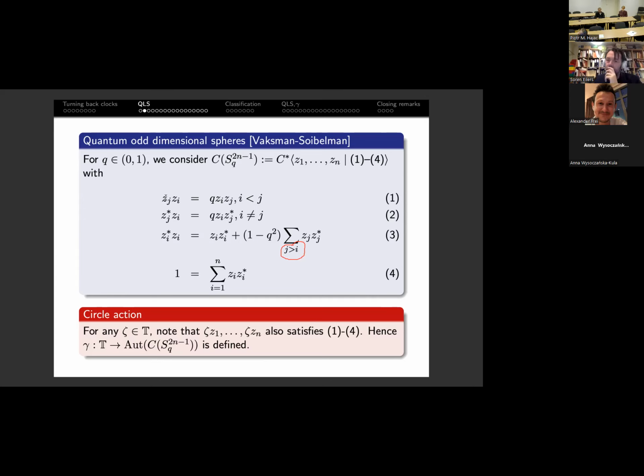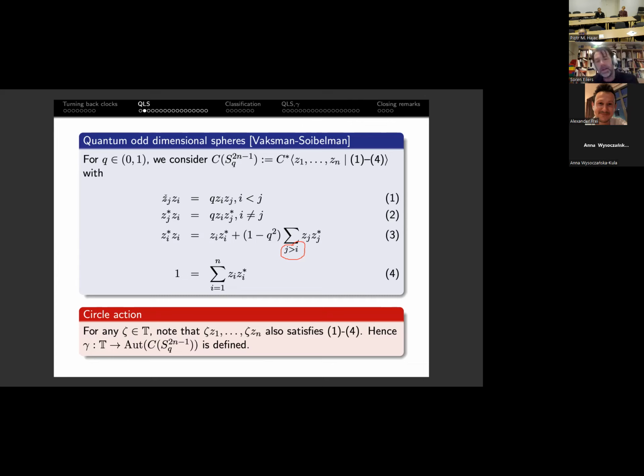When you lose your circle action, all that remains is a Z2 action, but then just by demanding that the only normal generator is self-adjoint, you get exactly the equation for the, no longer Vaksman-Soibelman, but for the even dimensional sphere. I see. Yeah. So it's worthwhile to see that these even spheres are lurking behind, and they are very easily visible precisely in this relation.